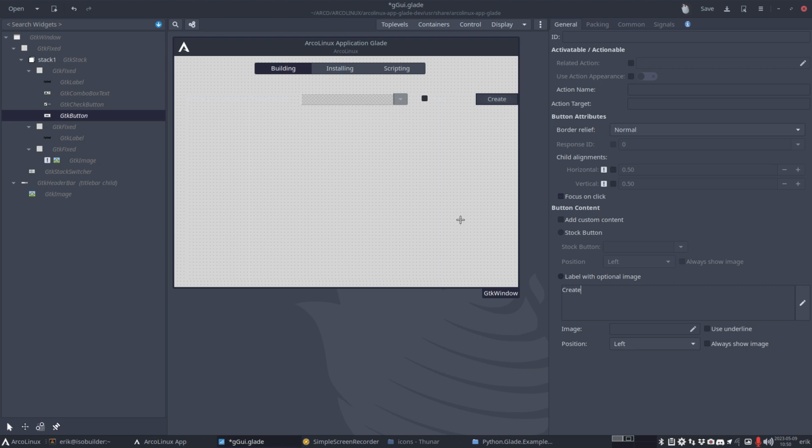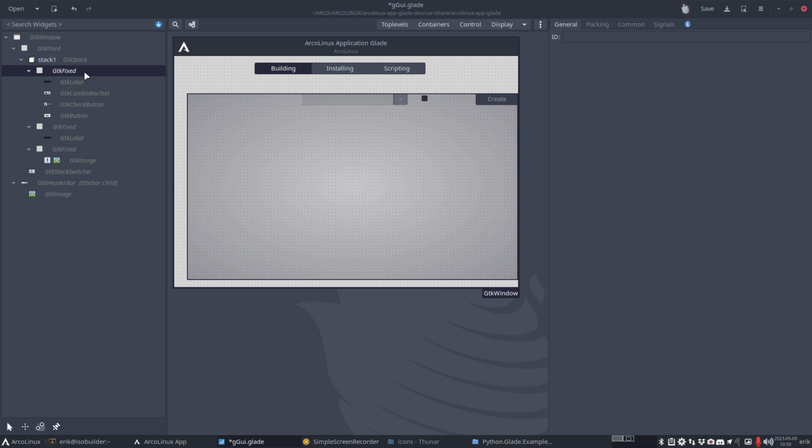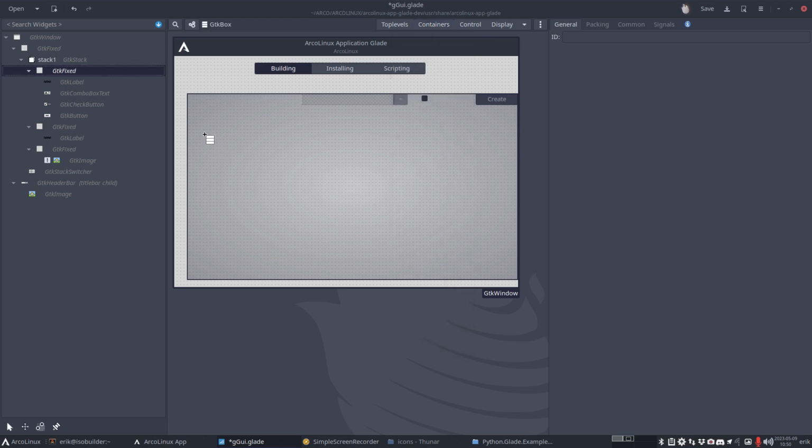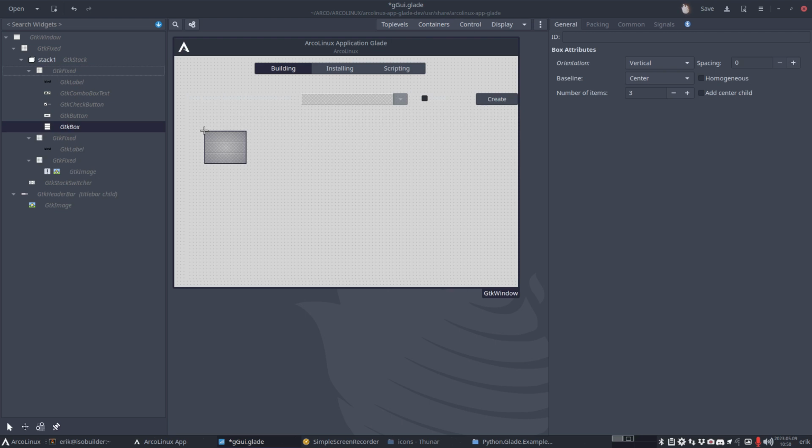Just got another idea, to facilitate the job, maybe to make it faster. What if I created the GTK box? GTK box, better, no button.